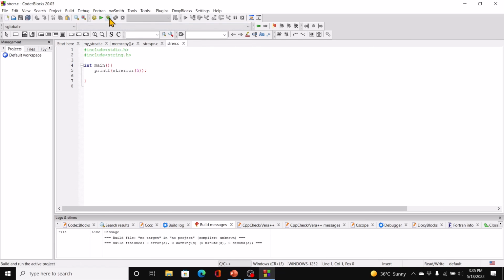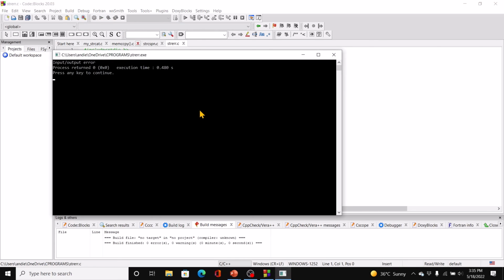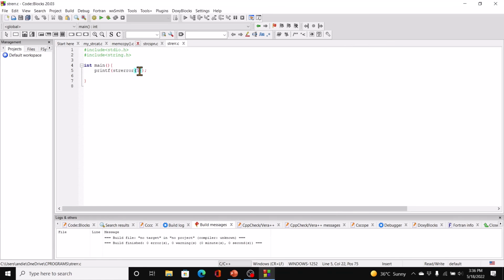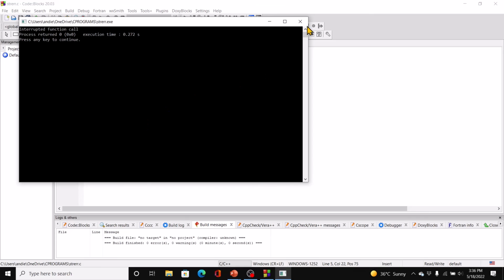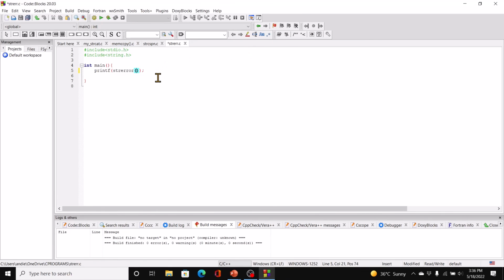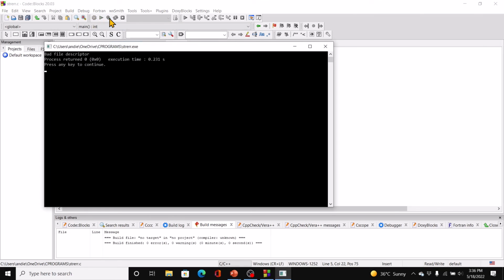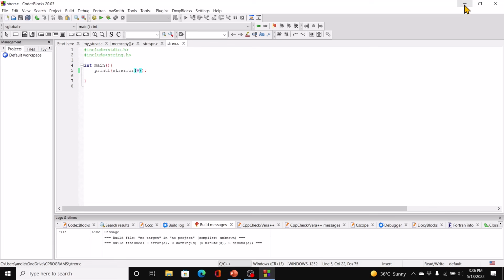So if we run this now, you see you get a particular error displayed. You can change the number. You can put in 4 and you'll get a different error message, right? So you can use these error messages, and you can play around with this after the session to see the different error messages, right?